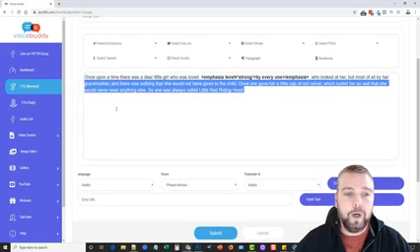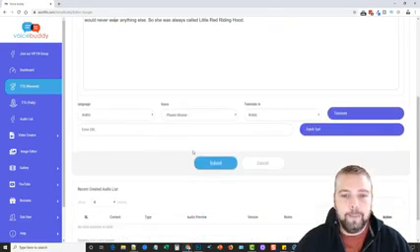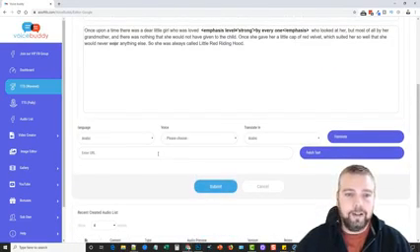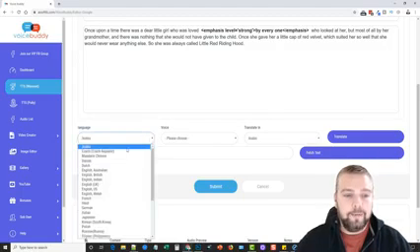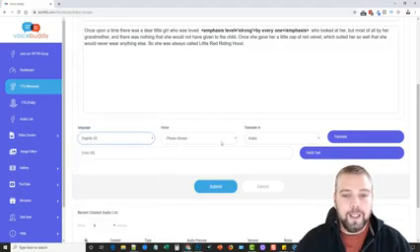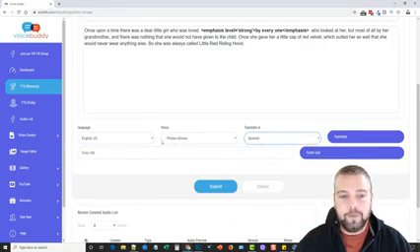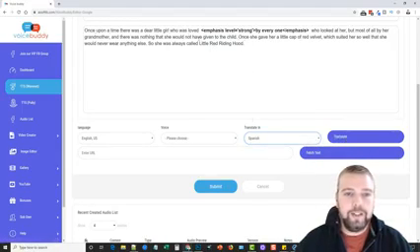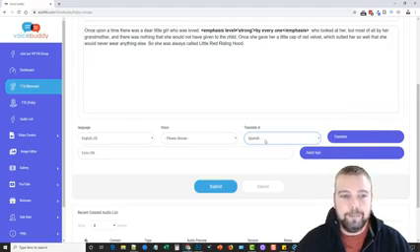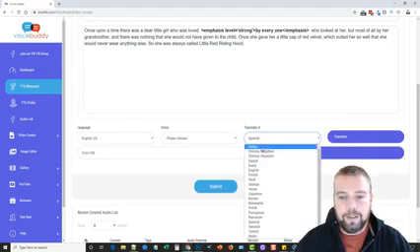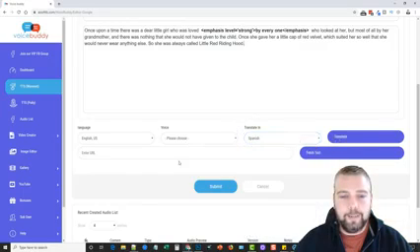Okay, so once you have it where you want it, you want to come down here. Now you got a lot of options here. So I believe one of the upsells allows you to translate it. So if you want to do different languages, this is really cool because for example, it's in English right now. And what we can do is we can translate it into, say, any one of these languages. So if I want to translate it from English to Spanish, I would click on Translate, and it would automatically change all this text to Spanish. But right now I am not going to do that, so we're going to ignore this translate part.